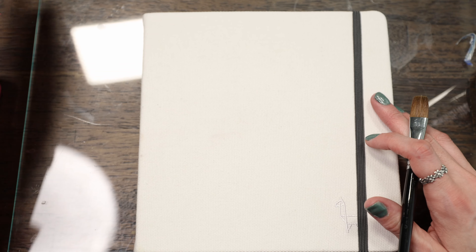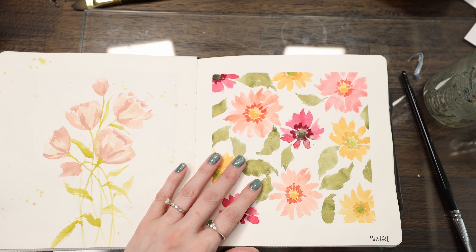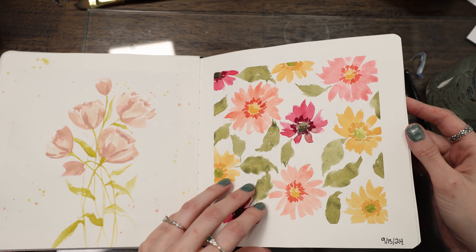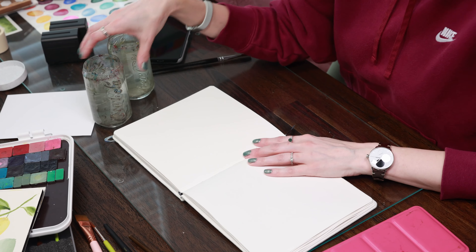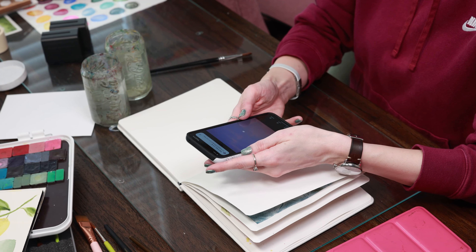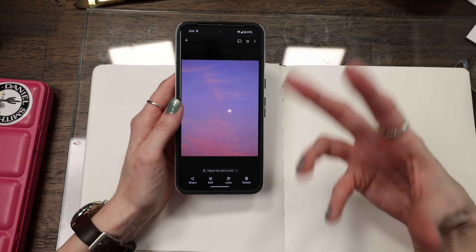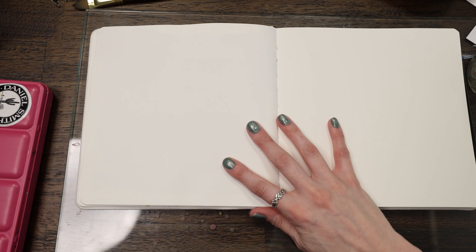Welcome to Watercolor Blooms. This episode, I'm excited because we're going to be doing a little bit more than flowers, but we are doing flowers. If you haven't been following along, we're painting Watercolor Blooms every single week and I'm putting them all in my Etchers sketchbook. This week I got inspired on my way to drop my son off for school — I saw a full moon with a beautiful morning sky. I edited some saturation to have a good reference photo. We're gonna put a big old moon, a beautiful sky, and then flowers coming up from the bottom. That is the plan.